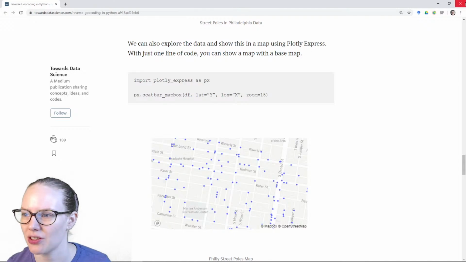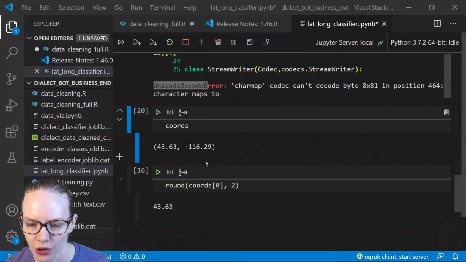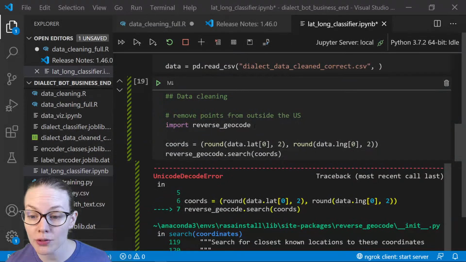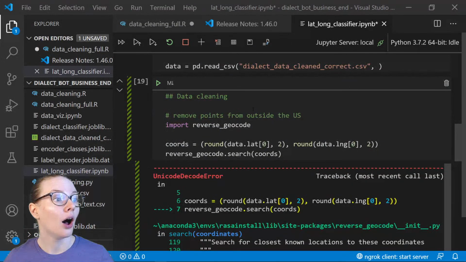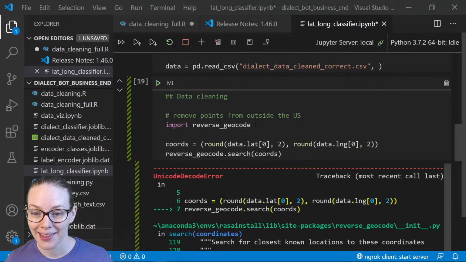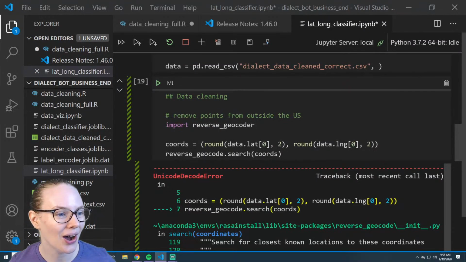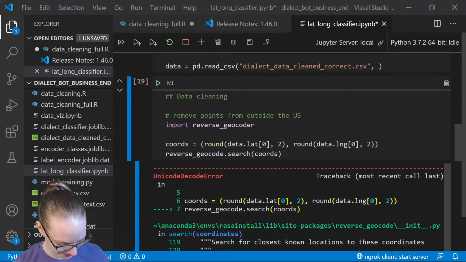Shane John Paul says there's another library called Reverse Geocoder with an R that seems to work. Oh, I'm using the... Oh my god, thank you. This one is only supported for Python 2. We talked about this too. Oh no. It's not supported for Python 3. Of course I'm gonna have problems. Jiminy Cricket. All right.